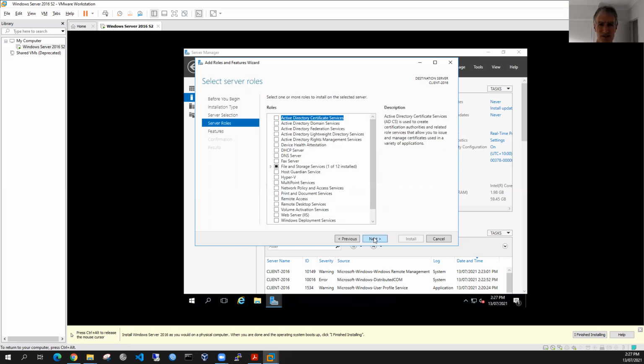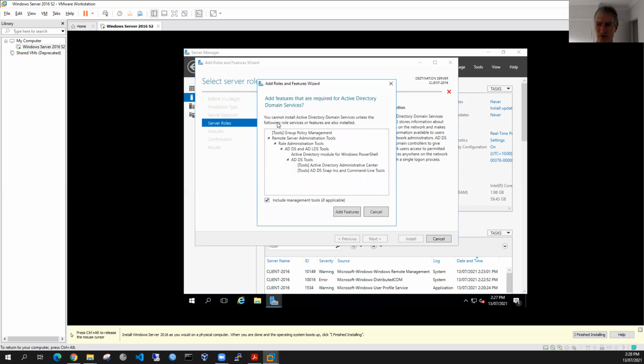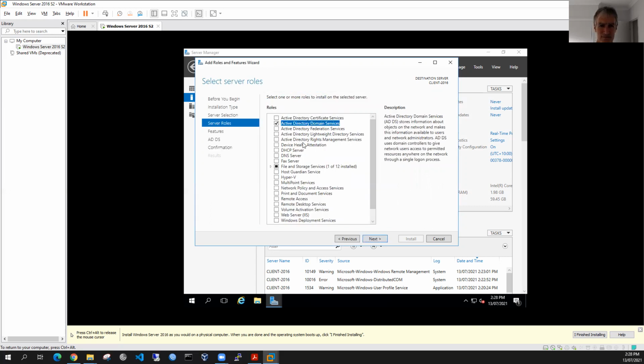So we're going to go to next, and click Active Directory Domain Services. And then we'll go to Add Features. And then, so we're happy with that. And then we're going to go to next.